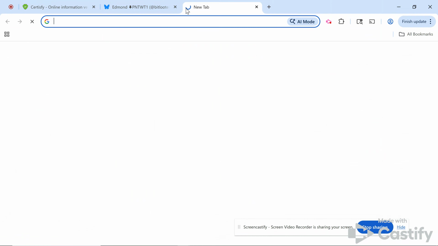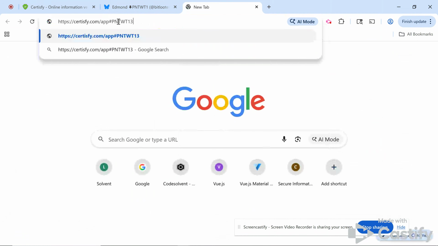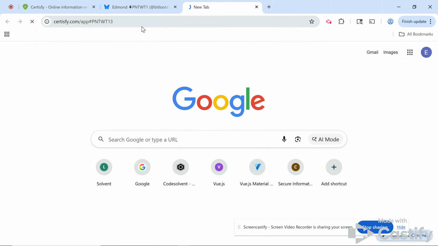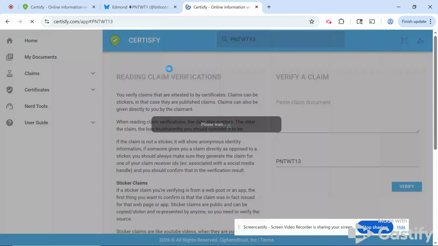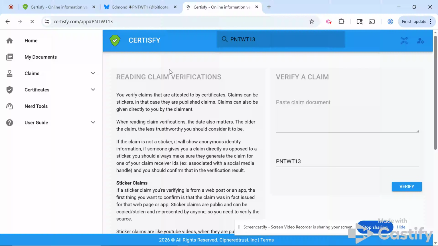Instead, use the link directly that points to that claim that we just created, the one for the FIFA, for the soccer video. It'll open up and take me to the sticker claim screen.